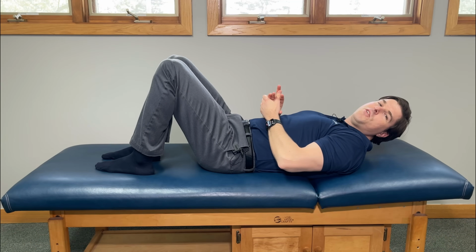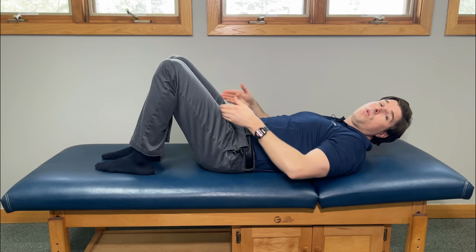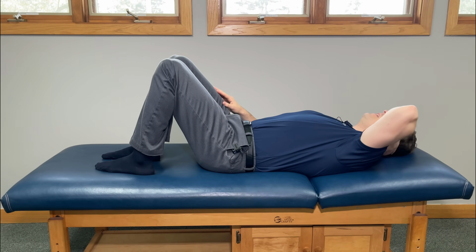This exercise is known as the 3D dead bug. It's going to put a little bit more focus on the core muscles and the hip flexors right in the front part of the leg. It's easily done in bed or on a floor. Just lie flat on your back like this.